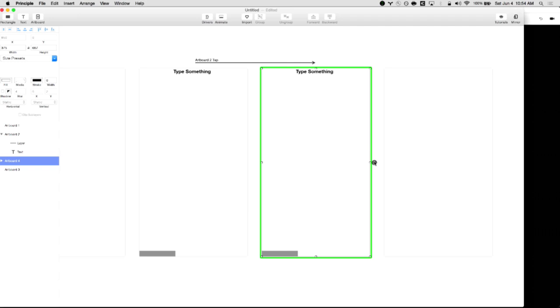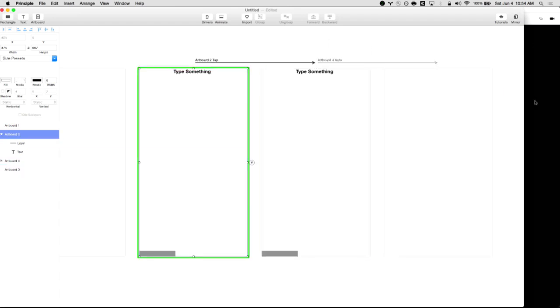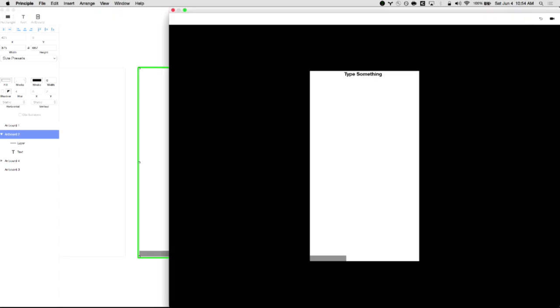And the final one is one of the biggest ones, which is auto. So auto is just an auto transition, right? So we're saying, okay, when we get to this artboard, I want it to automatically come over to this one. So here we have a tap and then an auto. So I'm saying if I tap on this, it goes to the second artboard and then automatically goes to the third. So we'll see when I tap, it goes to white because it's going to that third blank artboard.